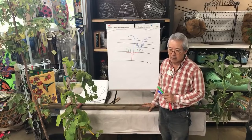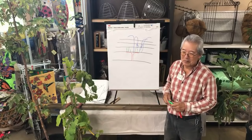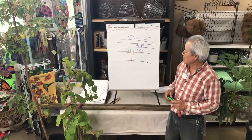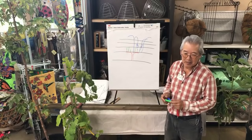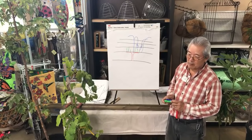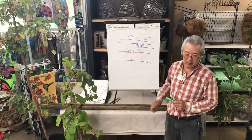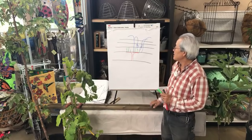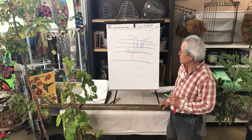Don't your animals get them first? Yeah, they do. One reason to grow green grapes is because the birds don't figure them out as fast. Yeah, the red grapes, they'll eat them before they're sweet. But the green grapes, you can start picking before the birds know they're ripe. We also put bags around our grapes, that stops them.